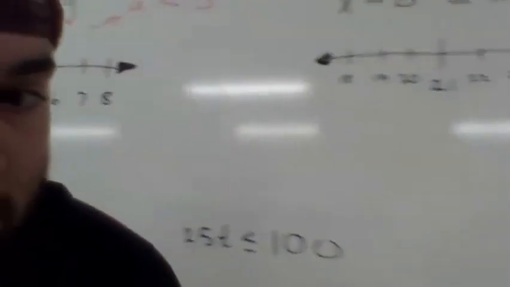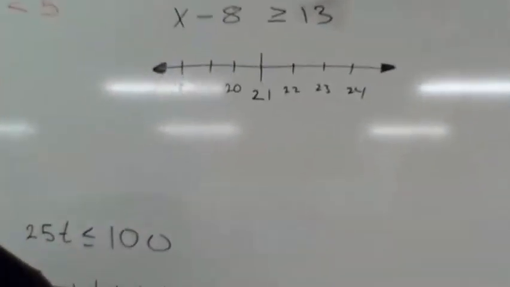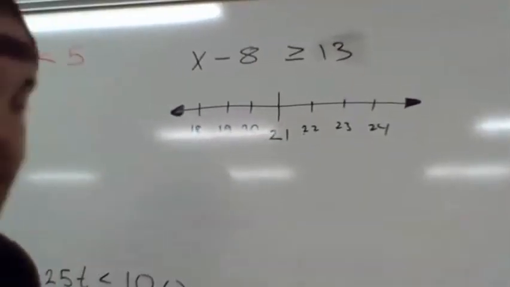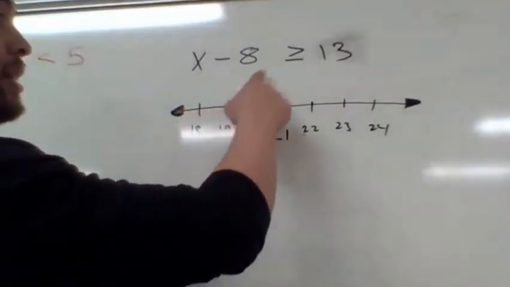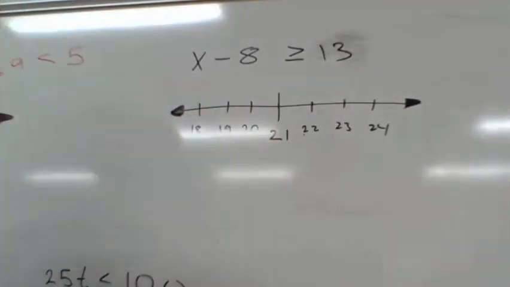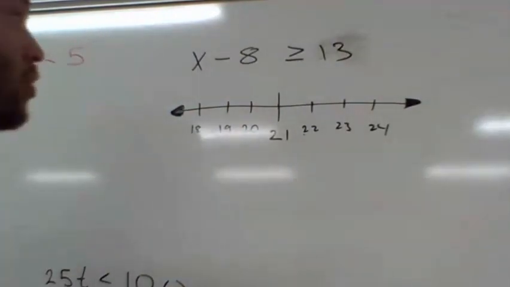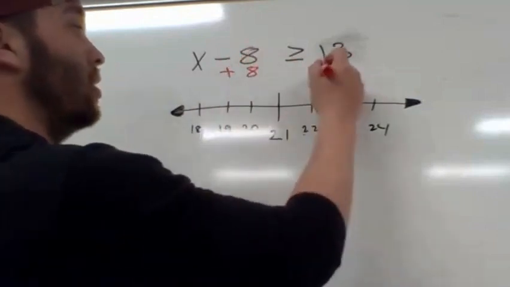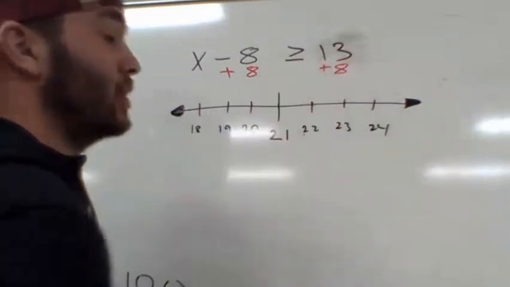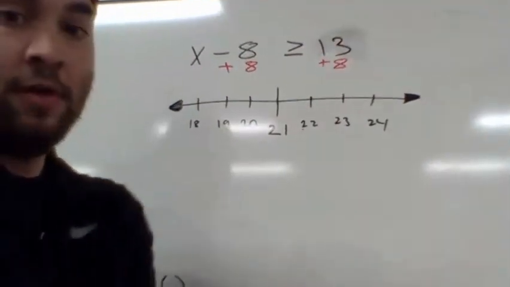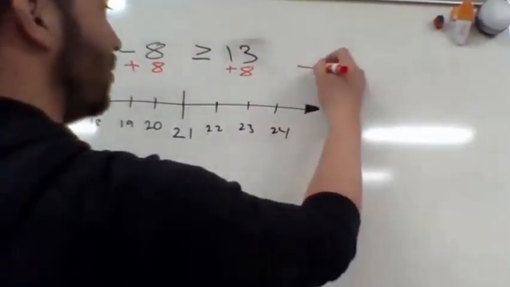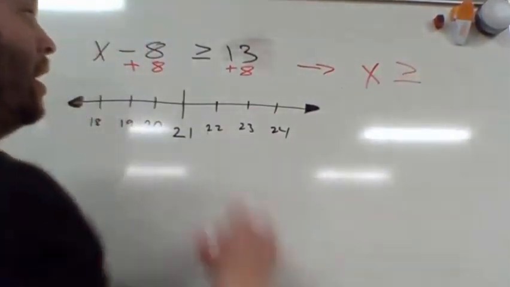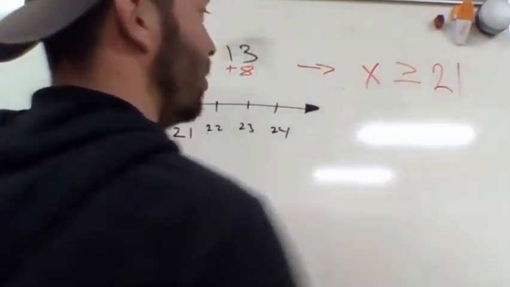Here's the next one here. This is kind of a process for Mr. Bergman having to move this cart every time I'm doing something here. All right. Okay, so I have x minus 8 is greater than or equal to 13. So now we're at the greater than or equal to part. This right here, we're going to do the opposite of what's going on. So we're going to plus 8 to both sides, just like we've been practicing. From there, I have x is alone on one side. My greater than or equal to sign stays the same. And then I add 13 plus 8, which is 21.